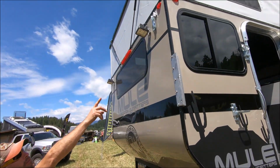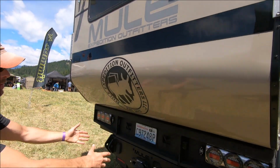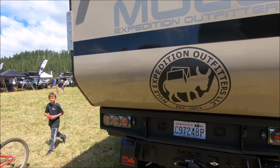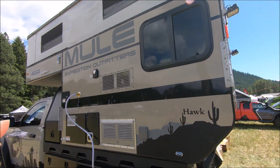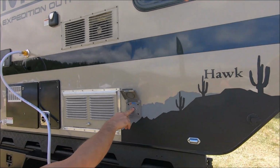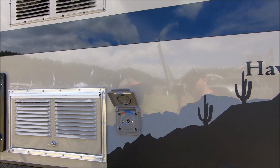It's also got the option for the rear spots. These guys here light up the back of the camper when we're accessing the rear drawer or doing any kind of recovery stuff on the back of the vehicle. Driver's side is where all the sort of utility stuff happens. This is your hot and cold shower, so basically you can plug your shower handle in there and dial up the temperature if you want.